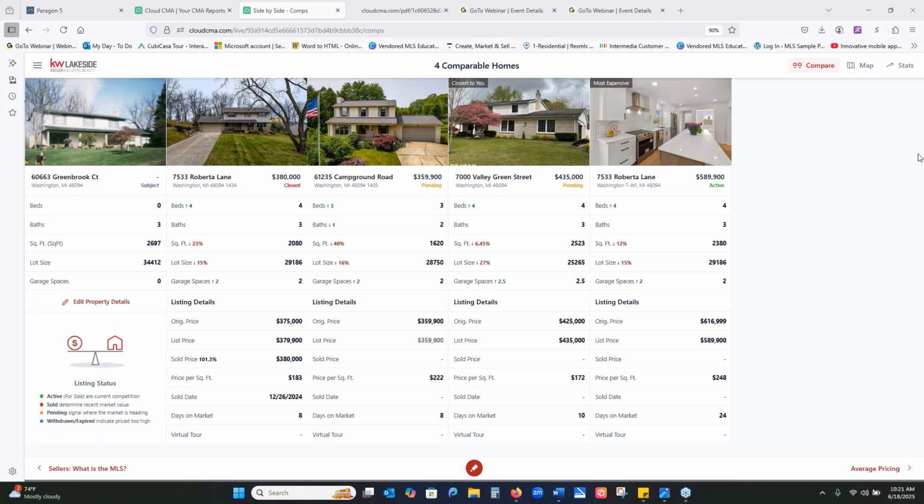Someone asked, I only use Zoom. Do we have to use the other ones? That's a great question. Absolutely not. If you're really comfortable with Zoom, then you can totally just use that. You can set it up so that you Zoom with them and go through the report. You don't have to use the other ones.